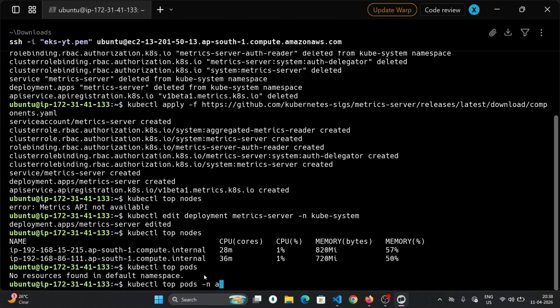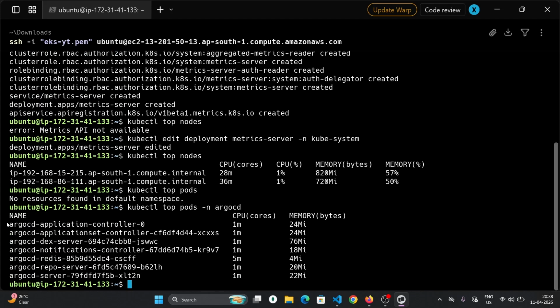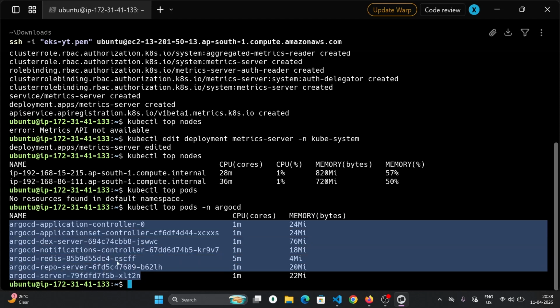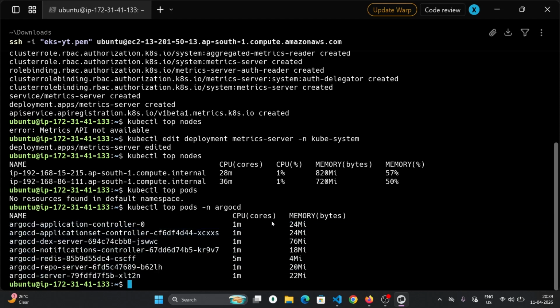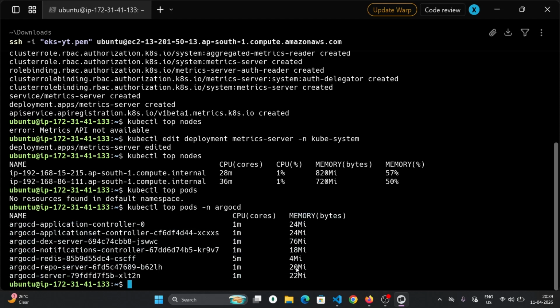If I check in the ArgoCD namespace, you will see these are the pods running inside it and how much CPU they use. It's 1 millicore, very little. These pods consume more memory. That's why when you use many controllers on a small machine, sometimes they don't run.